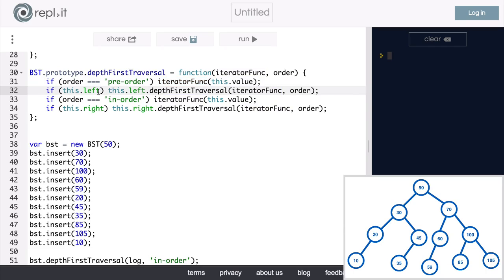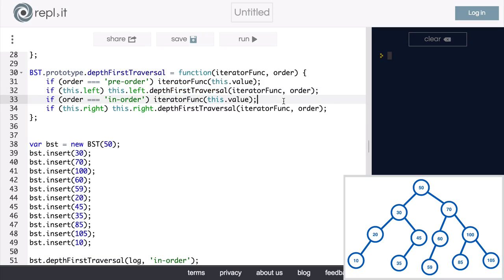In this line we say, if there is a left child node, run our depth-first traversal method on this left child node, passing in both the iterator function and the order as parameters. That is important. If we forget to pass the order in as a parameter too, our method will not function correctly.